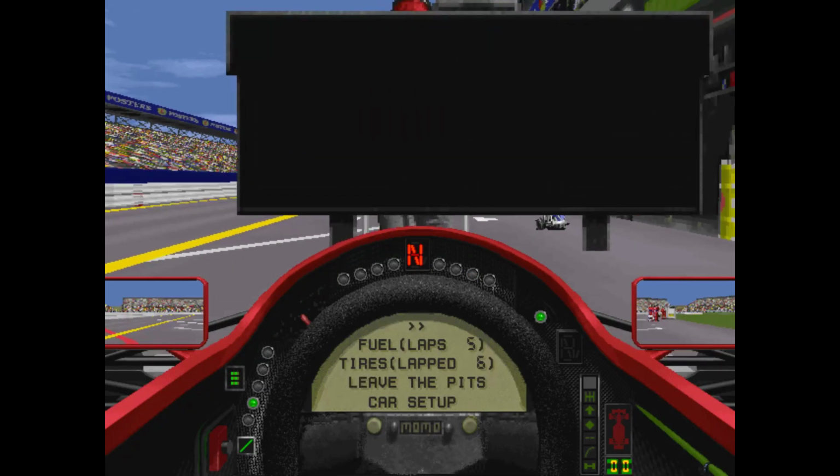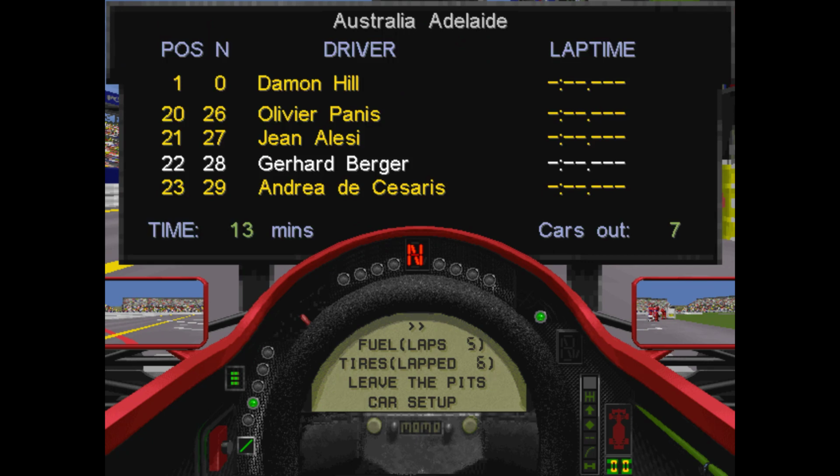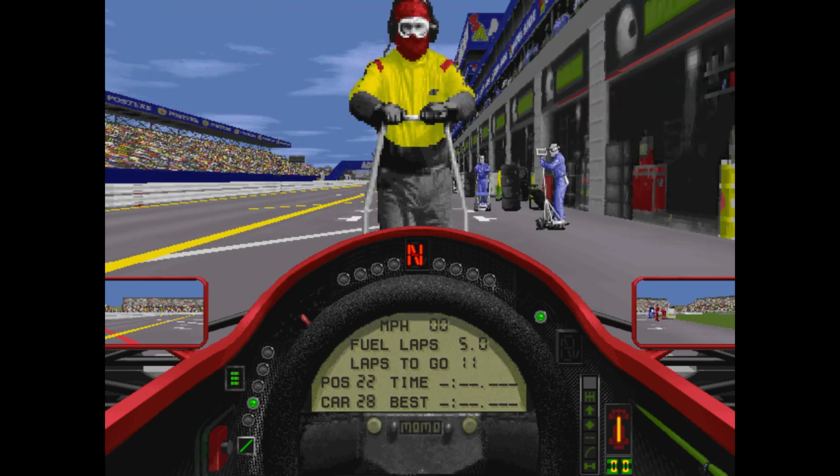I'll come back to the pits, and it looks like I didn't actually change my tires. Let's see if I can do that. Change tires. Select tire set. So this is where I have to go left and right with the steering wheel. We'll set the fuel to 5 laps.